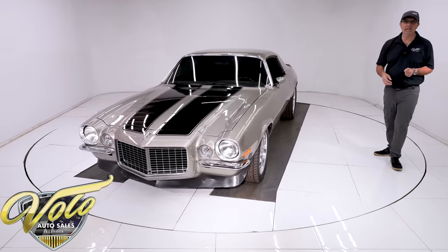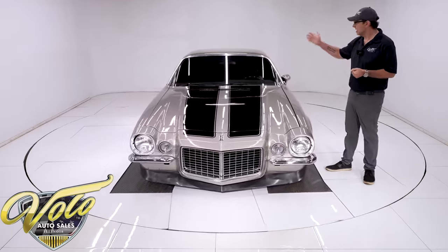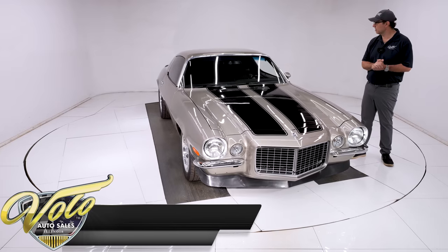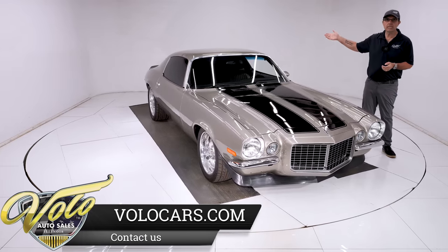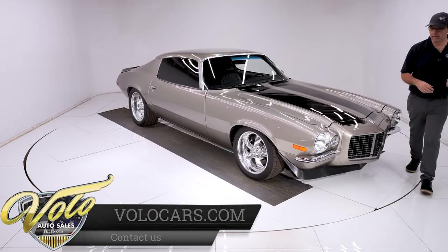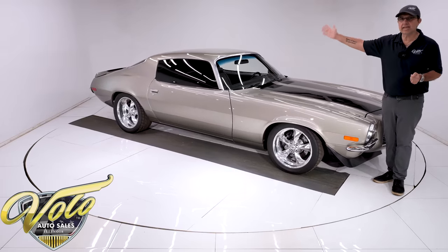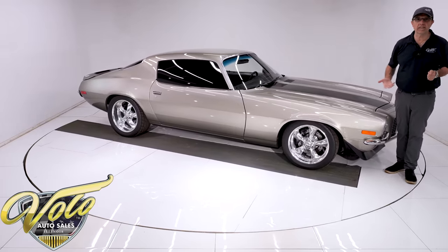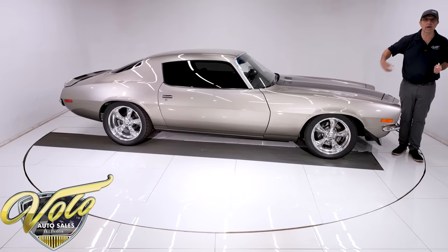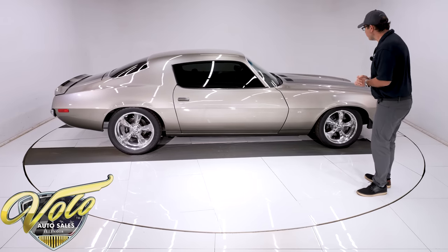Looking up at the motor, it's still like brand new. The freeze plugs are still shiny. The starter looks fresh. 4-speed transmission, it looks like a T10 4-speed. They said that was all just gone through. It's a 10-bolt rear end with a 3.73 posi gear unit in it. Underneath, all redone. Again, that $17,000 invoice was for mostly under the car, the brakes, the suspension, the gas tank. I think the fuel injection was part of that, but everything under the car is new and upgraded.